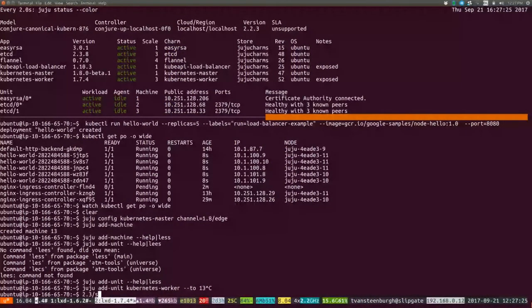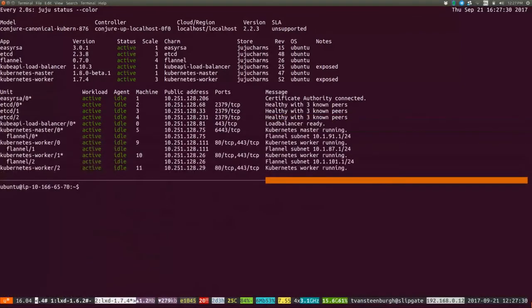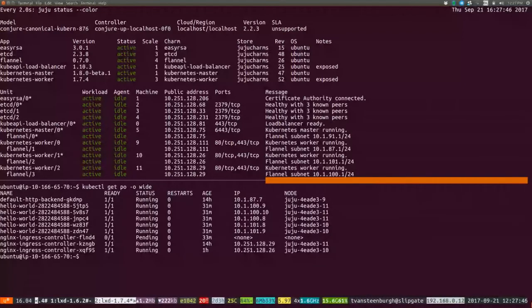So this is our cluster that we went full cowboy on and upgraded the master to 1.8 beta. I'm sure most of you know that the 1.8 release is just around the corner.